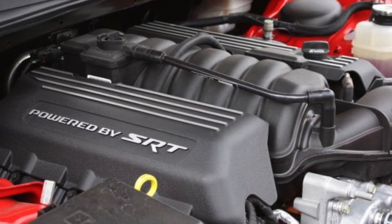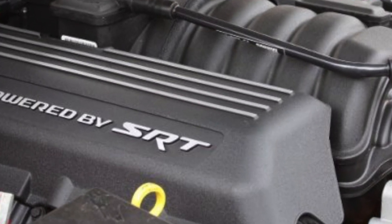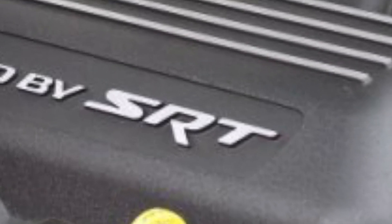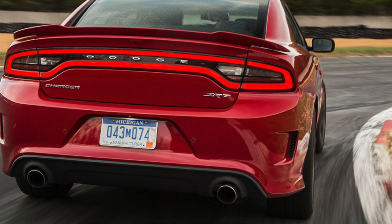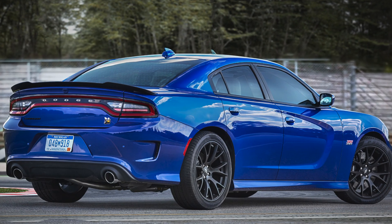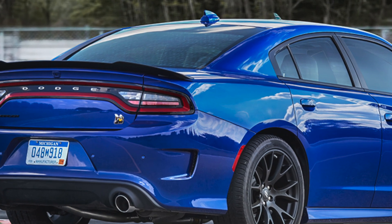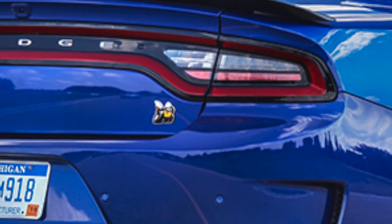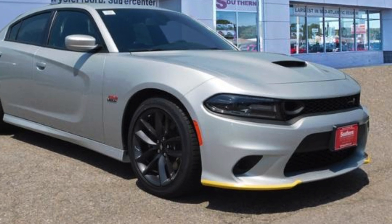On the RT nothing's really new. Then the Scat Pack has the SRT motor but is a non-SRT trim. To be fair, there is no SRT trim 6.4 Charger or Challenger anymore. In my opinion the Scat Pack is SRT — it has the SRT motor, it's the same thing as the SRT 392. That's why the SRT 392 is discontinued: the Scat Pack is too similar and cheaper, so nobody was buying the SRT 392. They just discontinued it and are selling Scat Packs instead.